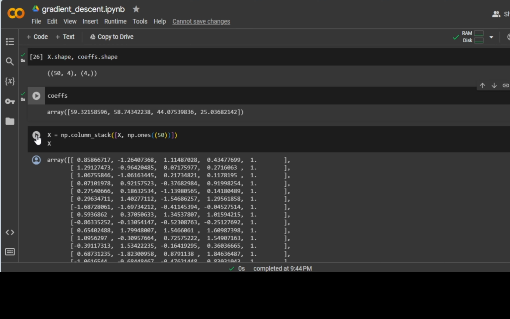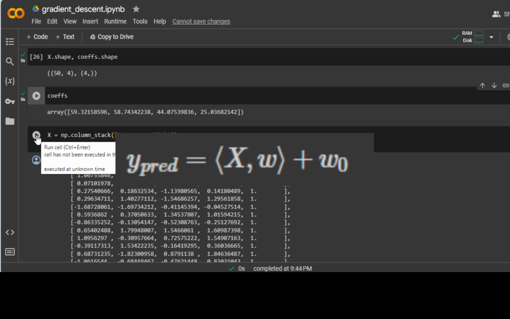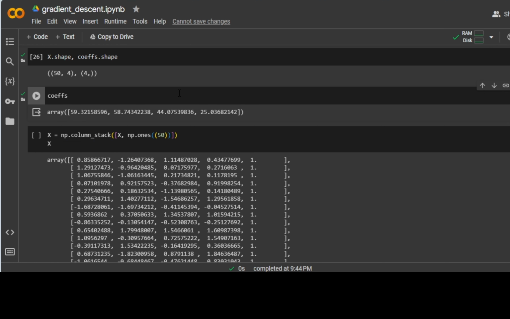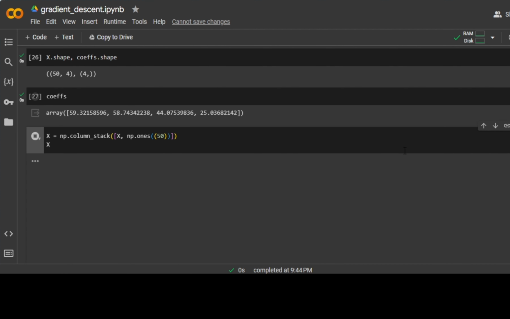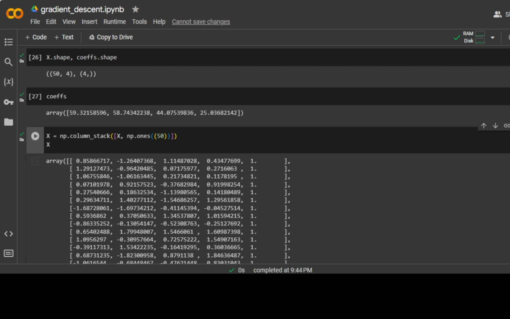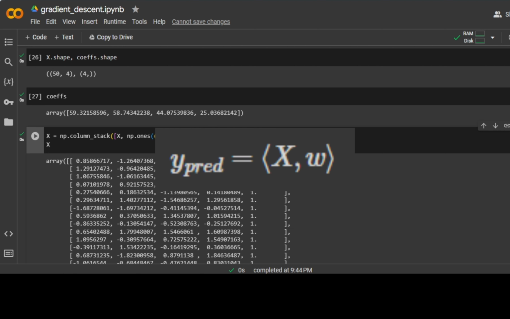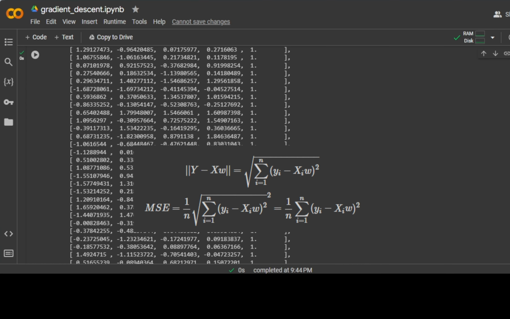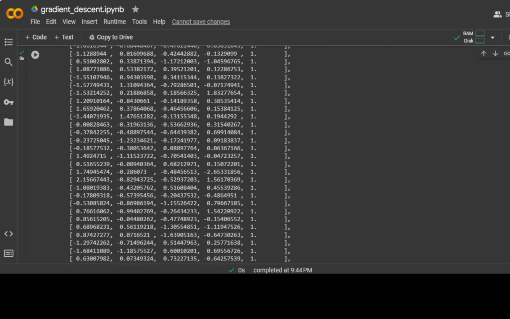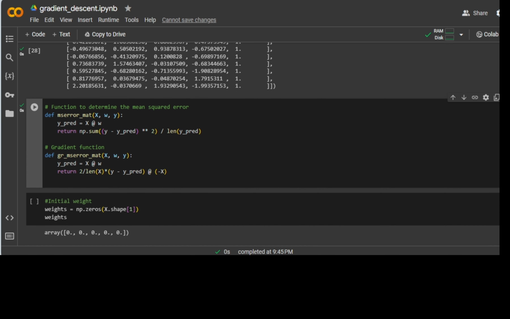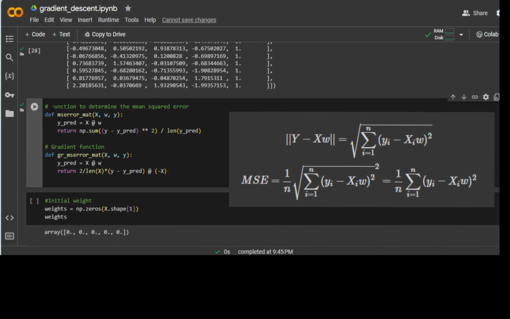So we can rewrite the formula, but the only thing that gets in the way is the free weight. We can go for one trick and add a dummy feature to the data, which is equal to 1 for each object. And now the entire prediction of the linear model will be equal to this, and our mean squared error will be transformed and will look like this, where the L2 norm is used like that.